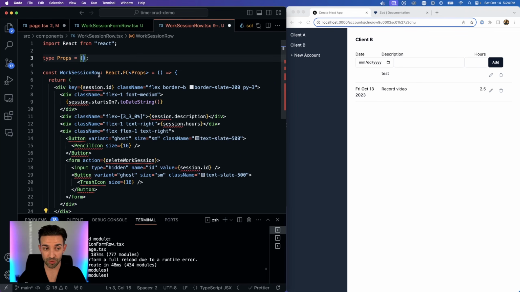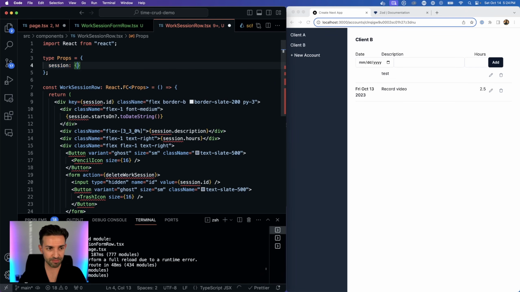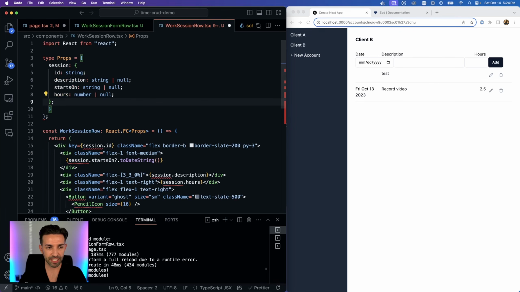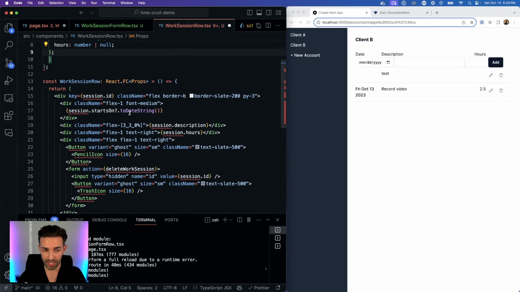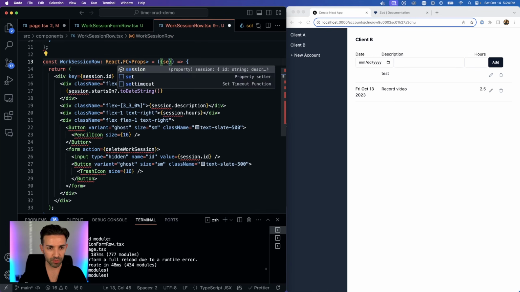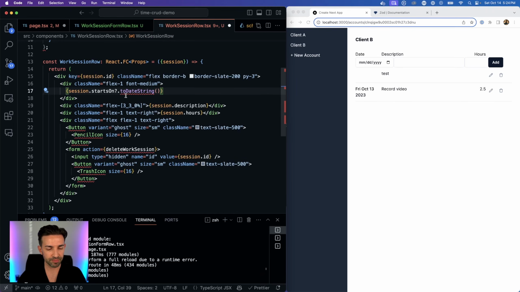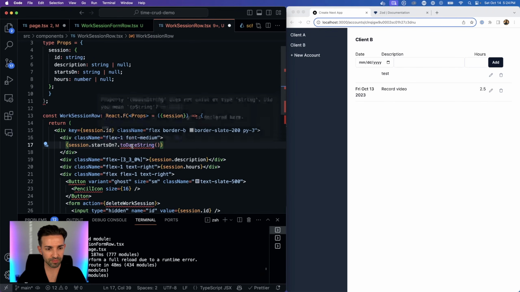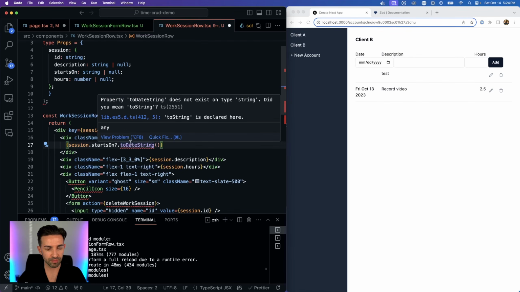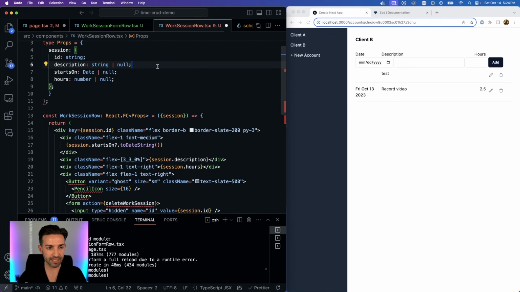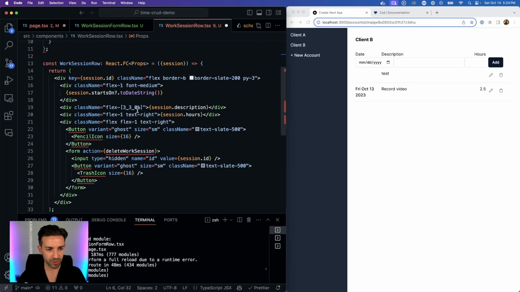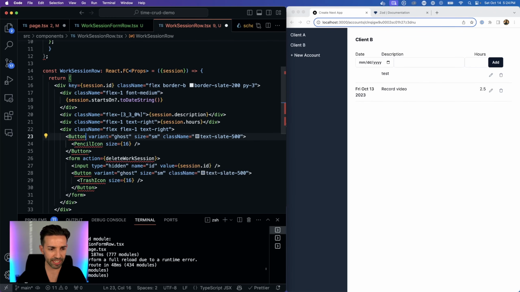Now, this work session row needs to accept a session. It has an ID, description, starts on, and hours. So let's pull in the session. The starts on is a date, actually. And import our components.